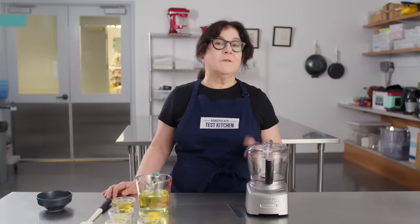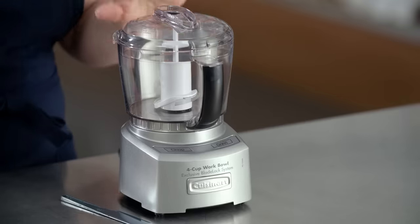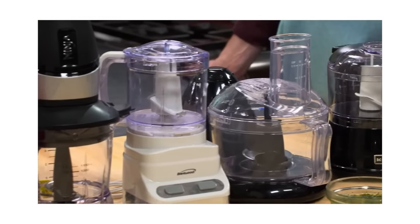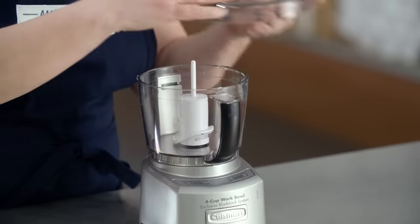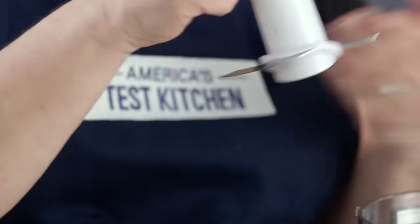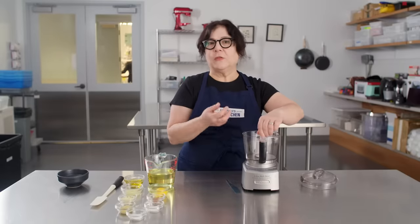I've showed you some of our favorite inexpensive breakfast appliances. Now Lisa's going to show you even more. I'm about to make a full meal in my favorite inexpensive appliances. First, I'm going to make aioli in this small food processor. Small food processors are a great way to get your foot in the door in the food processor world. You can do a ton of the things you would do in a full-size food processor, but in this size. Some of the ones we looked at were a little too tiny; others were up to six cups, which gets into the territory of large ones without any of the benefits of a real full-size one.